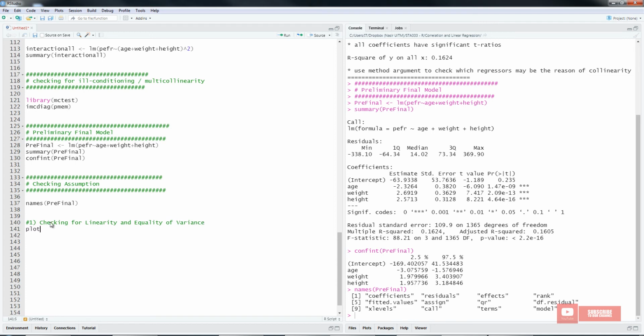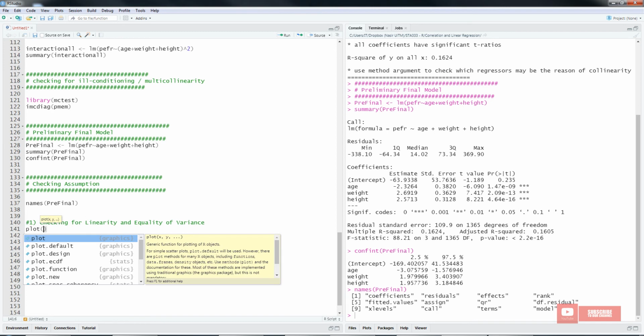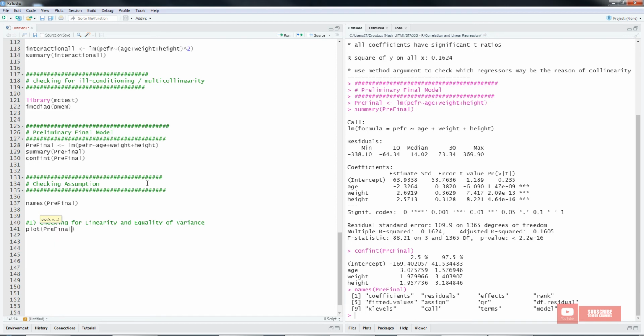So I'm going to plot. Remember, for linearity and equality of variance, X is the predicted value and Y is the residual value. So pre-final fitted value, and pre-final residual value. Then I'm going to rename xlab to predicted, and ylab to residual.